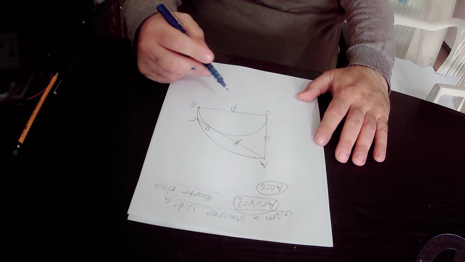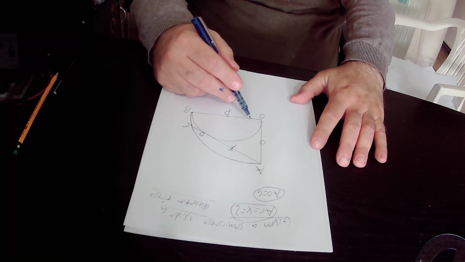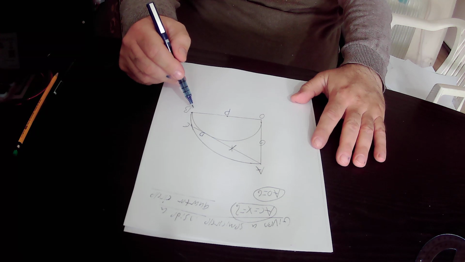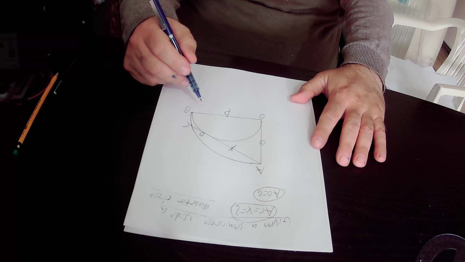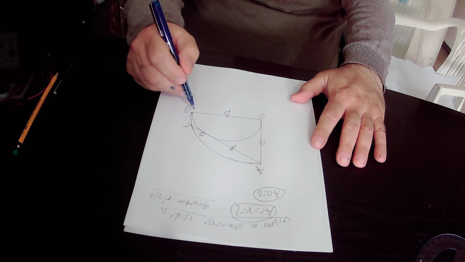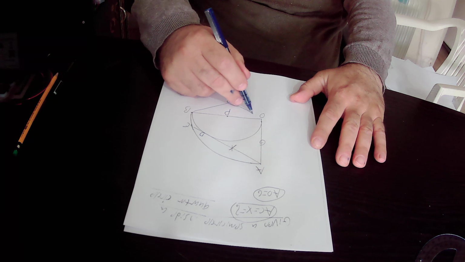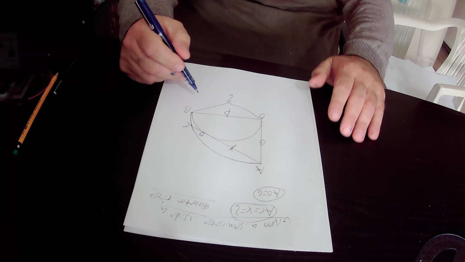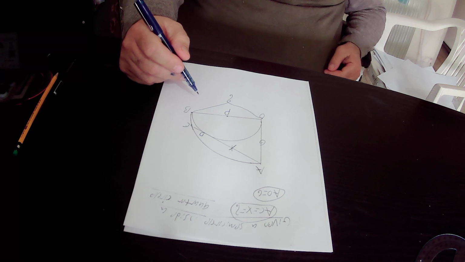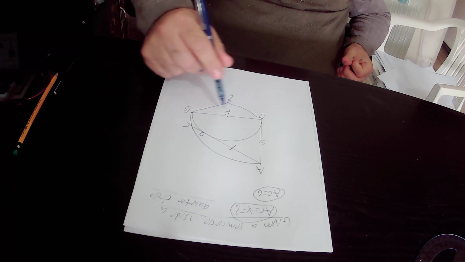And here line segment OB starts from the center of the quarter circle, that is to say from point O, and ends at point B, that is the point on the quarter circle itself. That is to say it is the radius of the quarter circle that is equal to 6 units. So OB equals 6 units. But line segment OB is not only the radius of the quarter circle, but it is also the diameter of the semicircle.